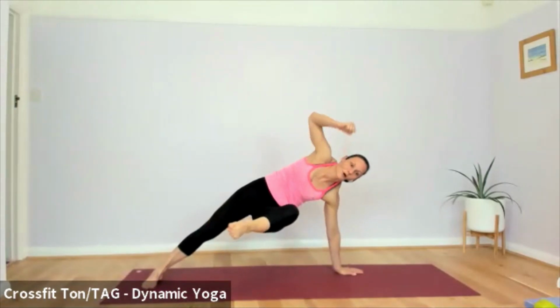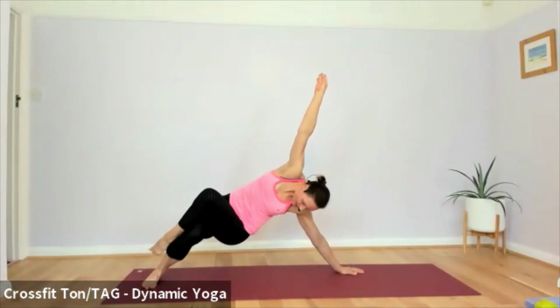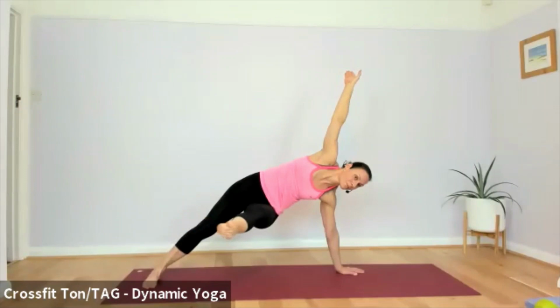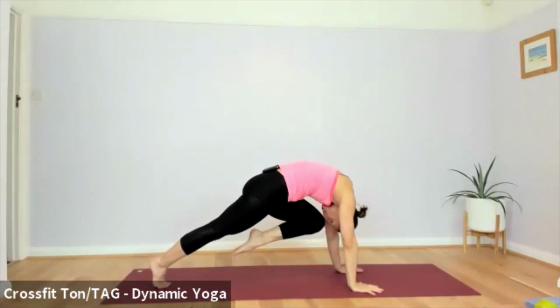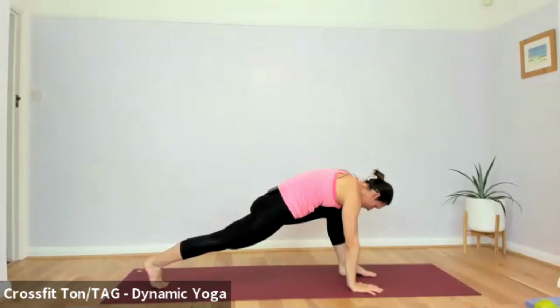I'm extending right arm up, left leg out into fallen triangle and double rep. Left leg around, bending right knee. Going through fallen triangle. Right hand down, left knee to the nose to give it a tap. Exhale. Take a big inhale, good time to push back into three-legged dog. Or exhale, just step through between the thumbs.